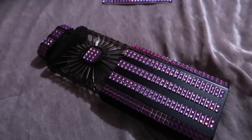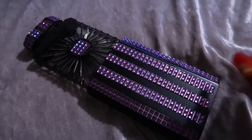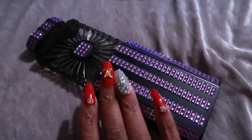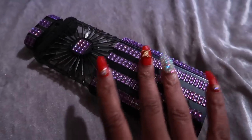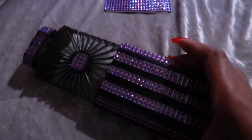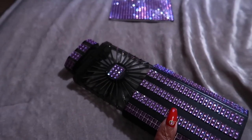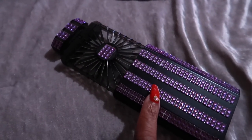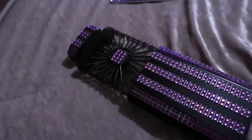The fan is on Amazon. I got the Idylle because I was watching one of my pink pages, and the girl got the one with the bling. I went on Amazon to get the bling one, and it was just a sheet. So I went to Michael's and got my own sheet. I just got purple. This is just like a cheaper type of sheet, so they be coming off. But anyway, I will link the fan at Amazon. They come in white, black, pink. I can't remember what other color. It'll be linked below.